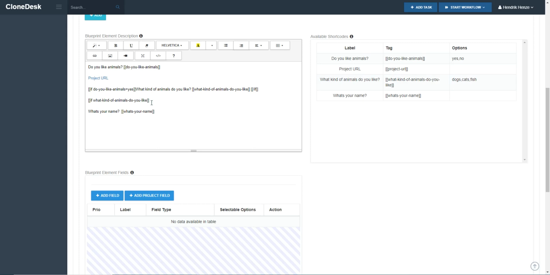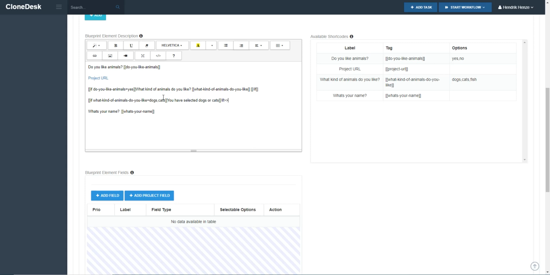If what kind of animals do you like equals dogs, comma, cats, show you have selected dogs or cats.